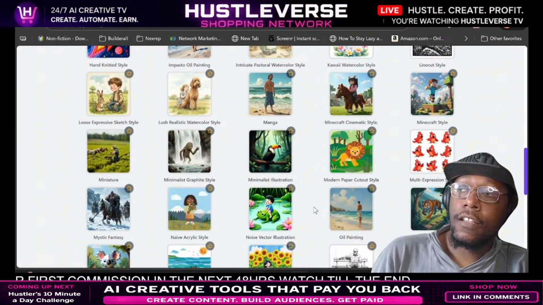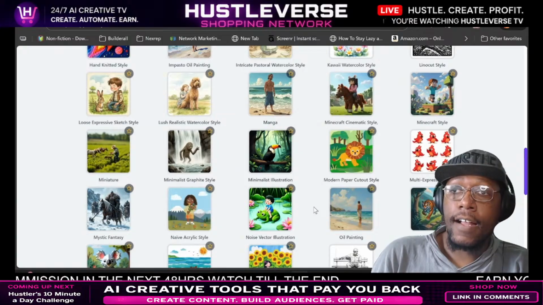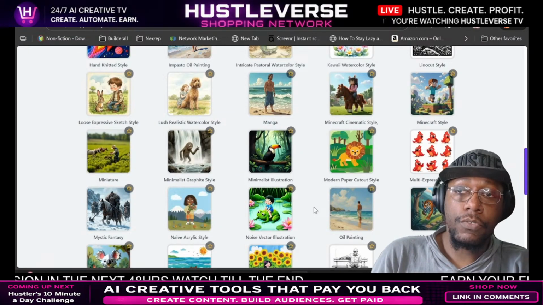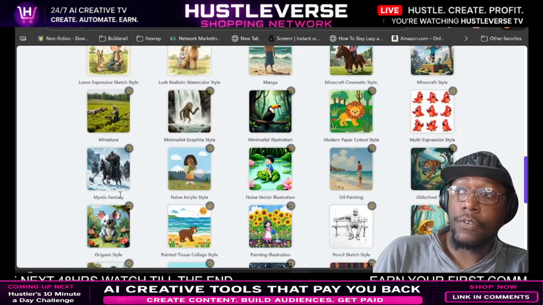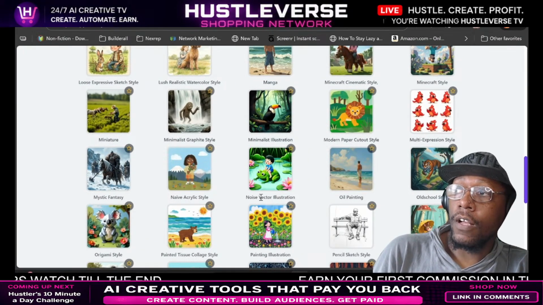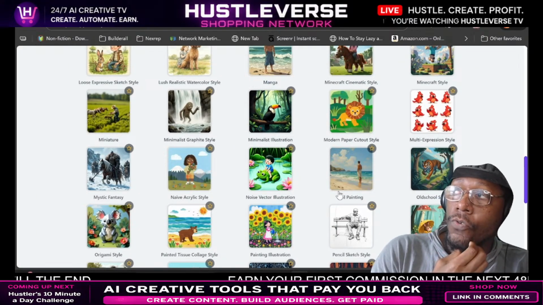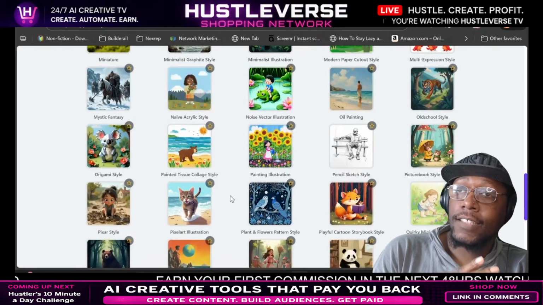And I kind of look at these as their own separate AI that's fine-tuned to give you exactly the particular style. So mystic fantasy, noir, vector illustration, oil painting style. So this right here is designed to give you the exact type.